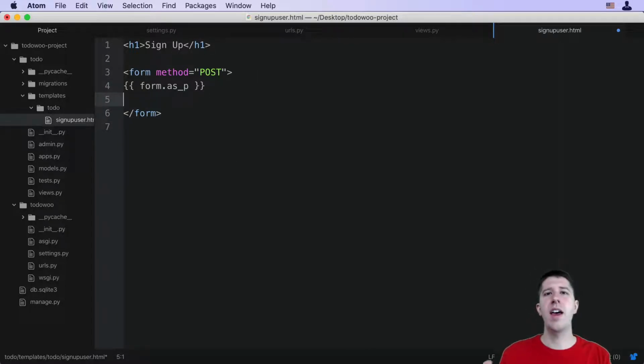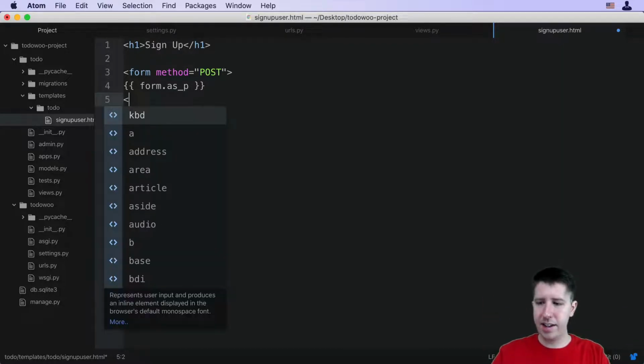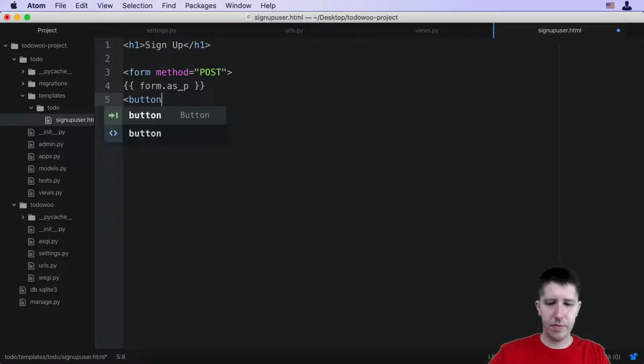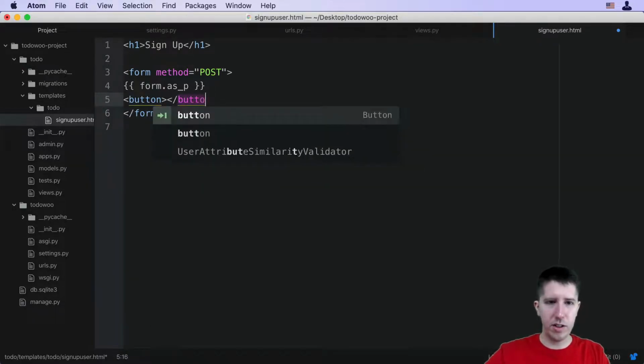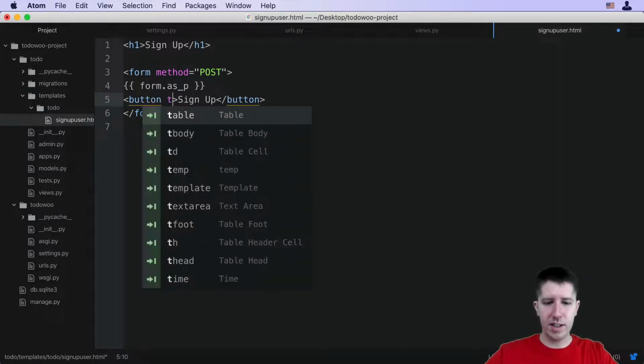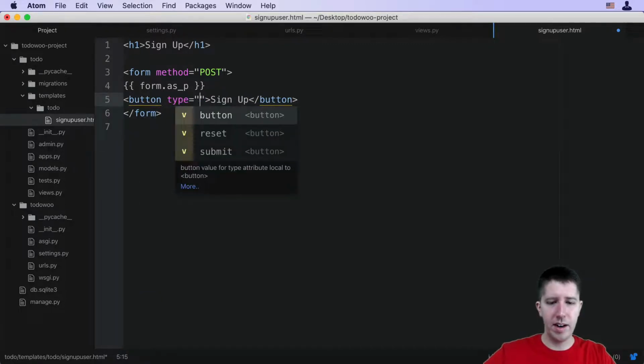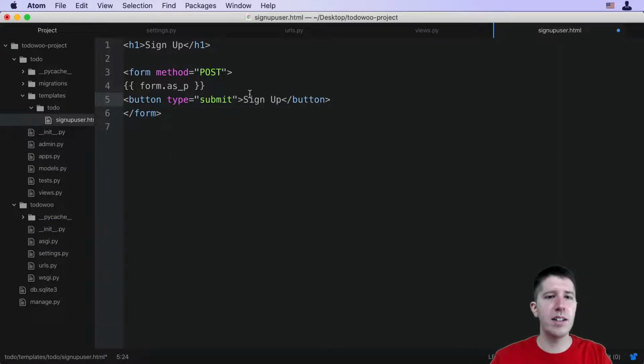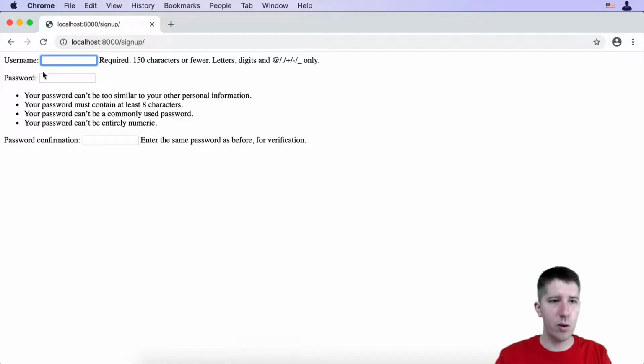Also, as part of this, we need to have a button so that people can submit this information. So what we're going to do is we're going to add a new button here. Okay, let's have an opening and closing there for this button. And I'm going to put the name that will maybe say like sign up. And we have to specify here that the type is a submit button. And the reason that that's important is if you have any button or input inside of a form that is of type submit, that means if someone is currently in that form, like their cursor is on one of these fields and they hit enter, it's going to submit that form for you.